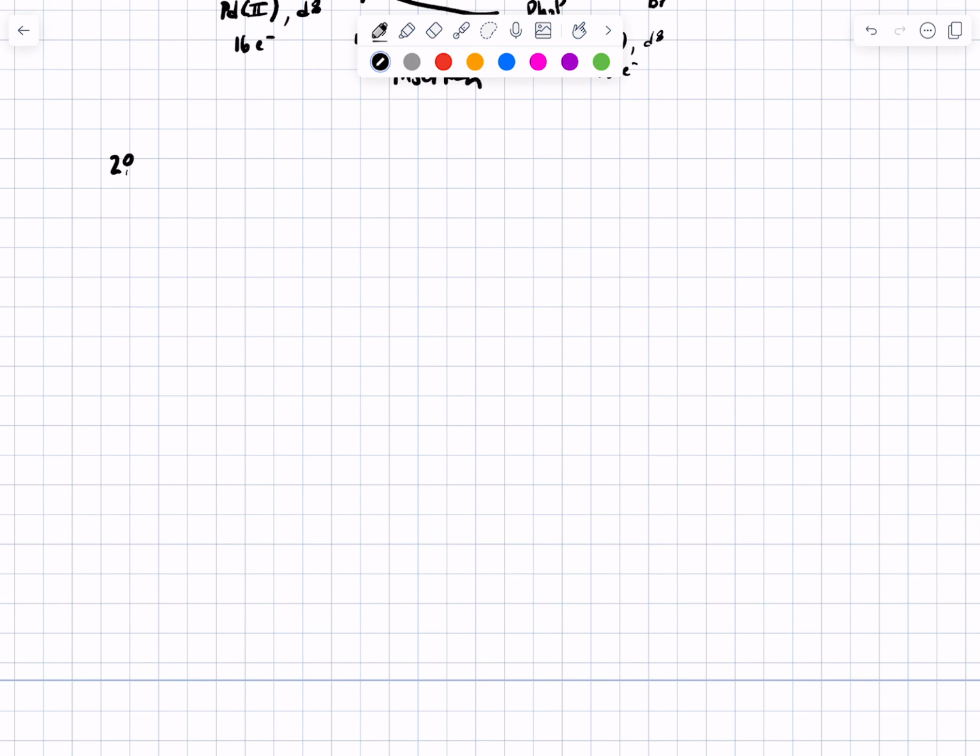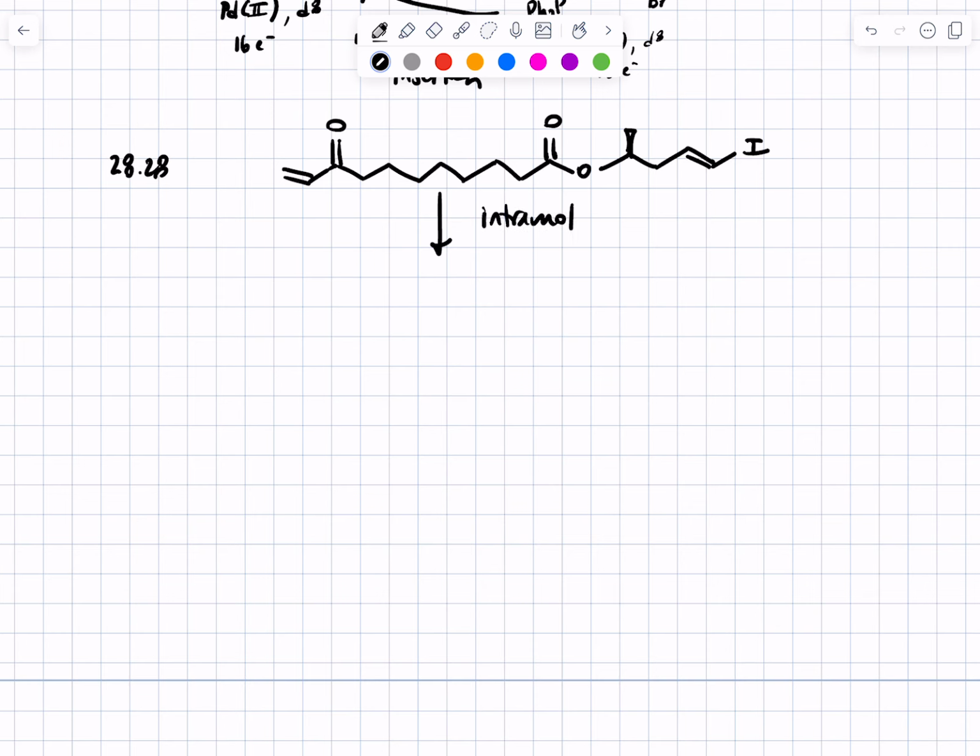So this is 28.28. This is a horrific and horrendous molecule, and it's going to involve making a ring, which I know is your favorite thing. Okay, so there you go. Take a look at that. And then intramolecular Heck reaction. And let's just write down the reagents. What the intramolecular Heck, right?